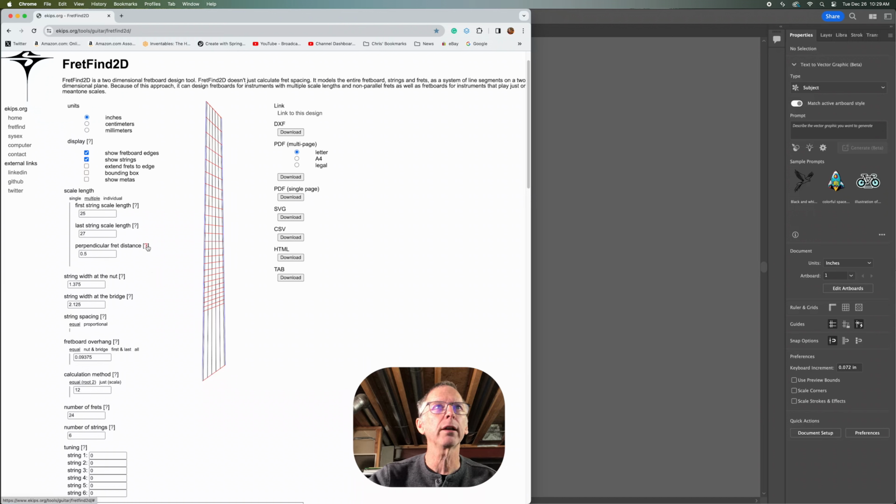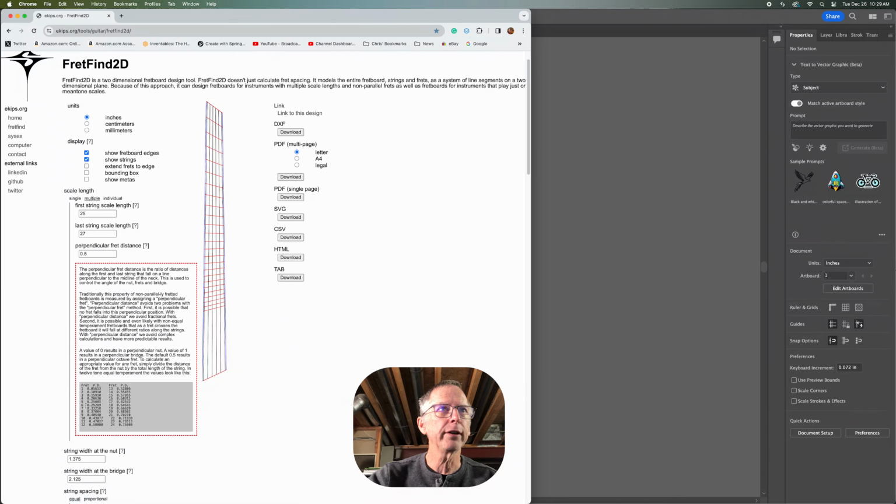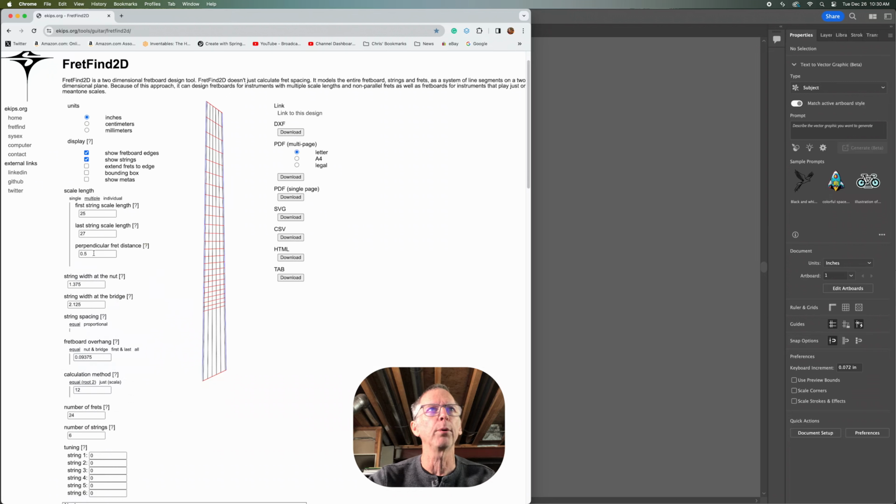But if you click on the question mark in that gray box down there, you can see the numbers that you would input if you want to change that perpendicular fret. So I've got 0.5 selected, but if I wanted to do the 9th fret as the perpendicular fret, I would type in 0.40540. And any of these other ones. That's something you would do if you were experimenting with making a different fret the perpendicular fret. But 12 is pretty common. 9 is also common, but I'm going to stick with 12, so I'll leave that as 0.5.